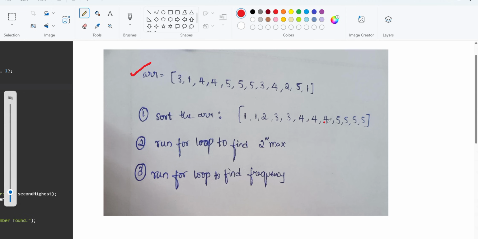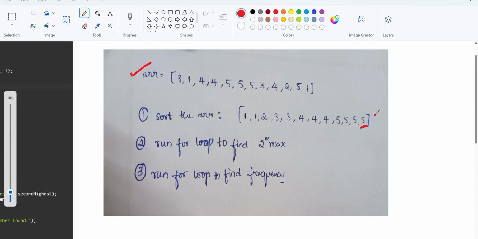Then I have sorted. Then what is the thing you can find? The last element will be the first highest element. Okay, what will be the last element? It is the highest element in the array, right? Whether it has duplicates or not, it is the highest element. The preceding elements will be less than it or equal to it.